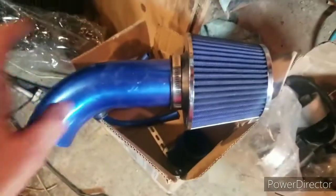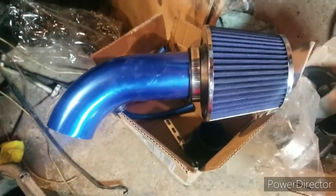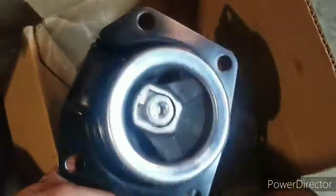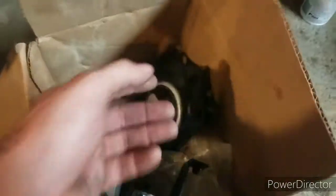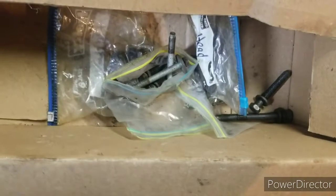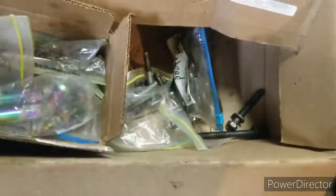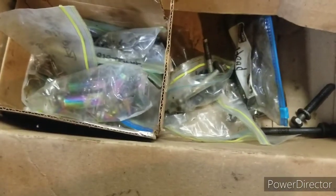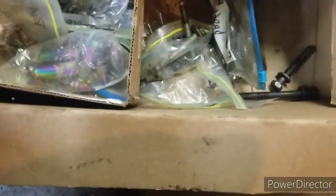So, just some goodies. Here's my aftermarket air intake. It's a cheapie, so we'll see how that does. There's my mounts. And my center mount, which even comes with a new Torx T55 bolt. Pretty snazzy. Here's my parts box. It's just bolts that go onto the car. Some of them are actually just spare old junk bolts that managed just to stay here.